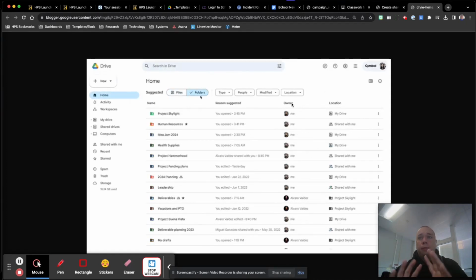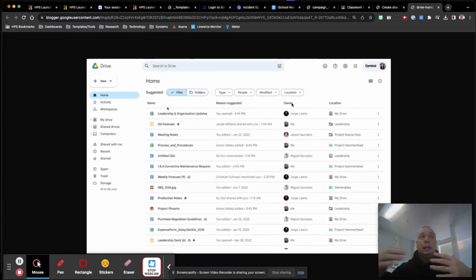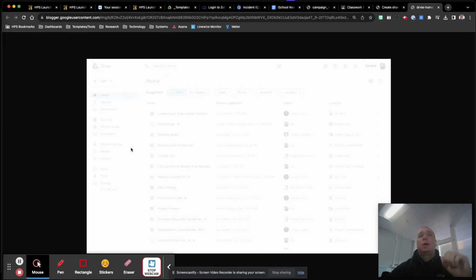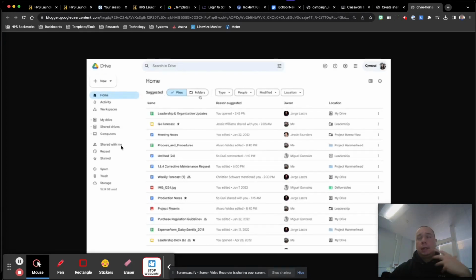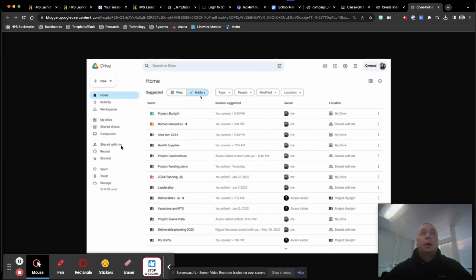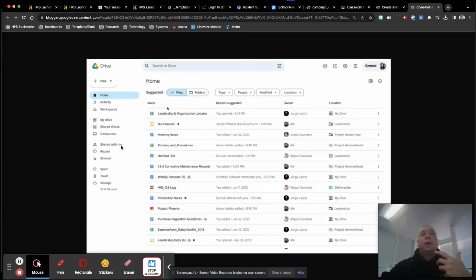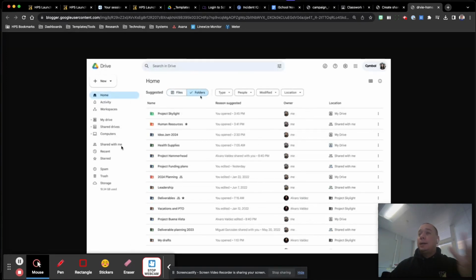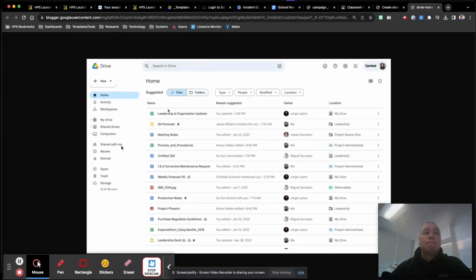And so it can really create this home view that minimizes the need to dig into My Drive or Shared with Me, and just gets you to the things that you're working on right away, a little quicker. As you might expect, there's a preference for it, so if you don't like this home view and you want it to just stay in My Drive, you can certainly do that. But don't be surprised when the home view comes out and is available to us in Google.